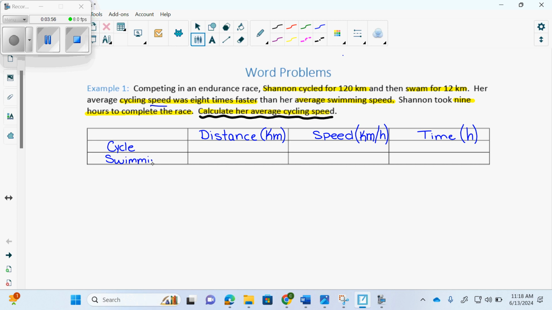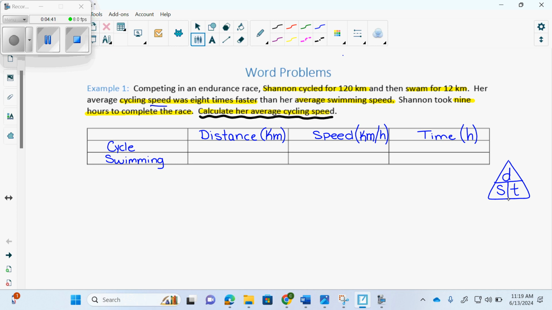Now here's the catch. Everyone drop your pencils because you're listening to me. Everyone can fill in 3/4 of the chart and then they get stuck. Paying attention? Listening? Eyes on me? You will always be able to fill in 4 of the 6 boxes from the information they give you. Always. 2 of the boxes you have to fill in using the distance formula. That distance equals speed times time formula, or time equals, you know what I mean? So there's that formula, distance equals speed times time, or you can use the triangle, which is alphabetical, DST, correct? Do we agree?